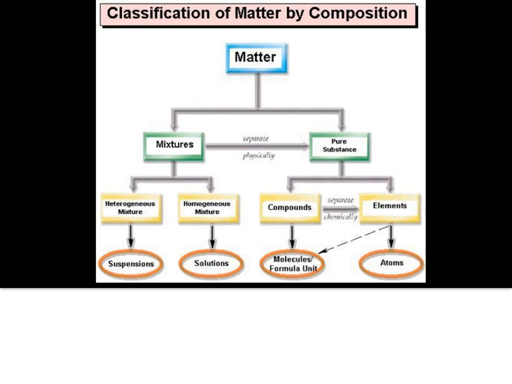Okay, here we have the entire picture, so you can see how matter is classified and broken down into its subcategories. Matter is broken down into mixtures and pure substances. Mixtures can then further be broken down into heterogeneous and homogeneous. If it's a heterogeneous mixture, we can call it a suspension. If it's a homogeneous mixture, it is called a solution. And keep in mind that you have this little aq that is written after, and that aq represents that you are talking about a solution or a mixture. Pure substances are broken down into elements and compounds.